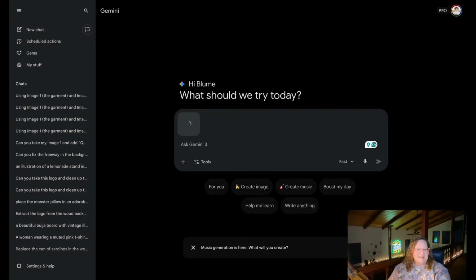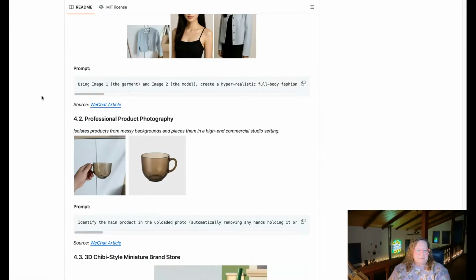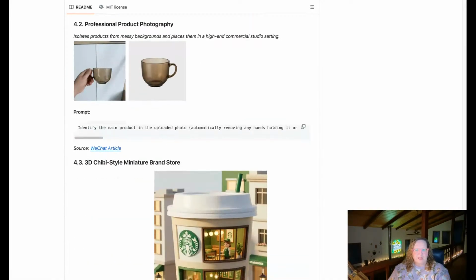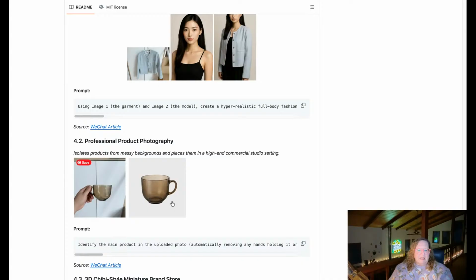All right, let's see what our next one is. Our next one is going to be professional product photography. So this is where we're going to get into taking a product and giving it a professional photo.